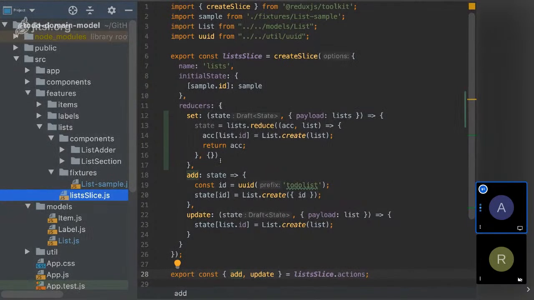So to move forward now, if we don't have any more questions, this was an example of how you could code a domain model into your app if you're not using TypeScript. If you have an existing app without TypeScript, or you're starting a new one without TypeScript, then this is a great way I've found to make the domain model a top level citizen in your app. But if you are using TypeScript, the domain model is built into TypeScript. Yeah, so that's why Roberto is going to talk about some TypeScript next.